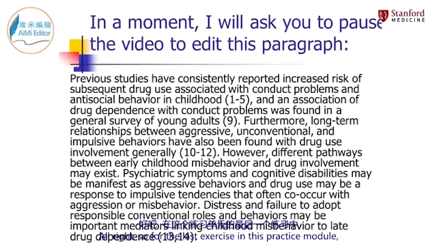All right, so for the last exercise in this practice module, I'm going to have you read a paragraph. This was from a study where they found an association between childhood misbehavior and subsequent drug use. So they actually saw bad behavior in kids, and they followed them over time and found later that they had a higher risk of drug use. So I want you to go ahead and now pause the video, read through this paragraph, edit it, and then when you're done, restart the video and I'll go over my thoughts on this paragraph with you.